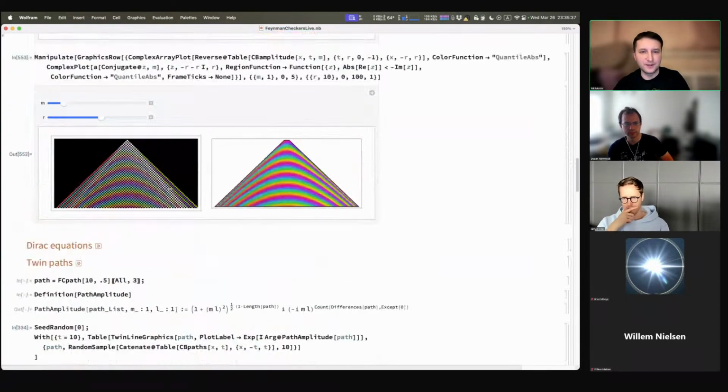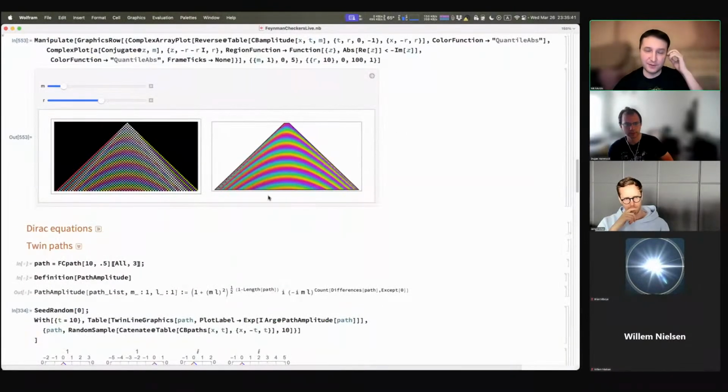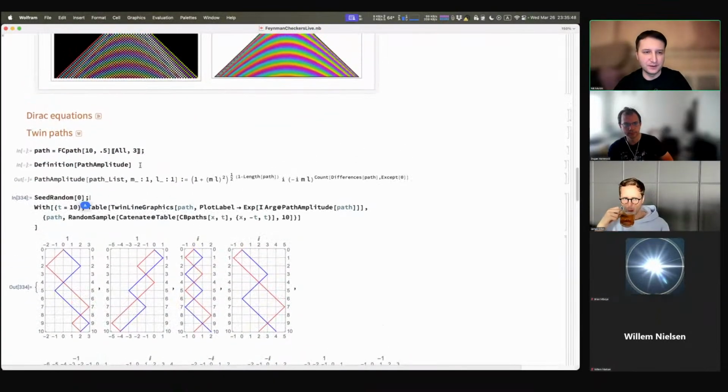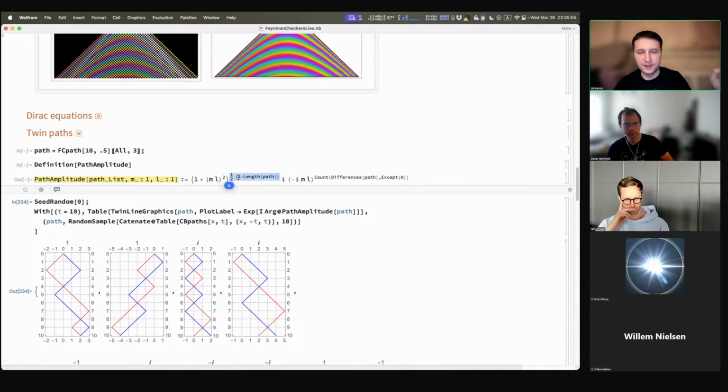Right. So I also wanted to talk about some particular nice properties that this Feynman checkerboard model has. So let's explore these paths and what they mean. I already showed you how to compute the amplitude. For a given path now, not the superposition of all the paths ending in some position, but just an arbitrary path, how do we compute an amplitude for that? It basically depends on the number of kicks and some normalization factor. So the definition for a path amplitude is just counting the number of kicks. That's the counting over here. Then it's this rotation by 90 degrees to the power of how many kicks there are, and that's how we compute the amplitude.